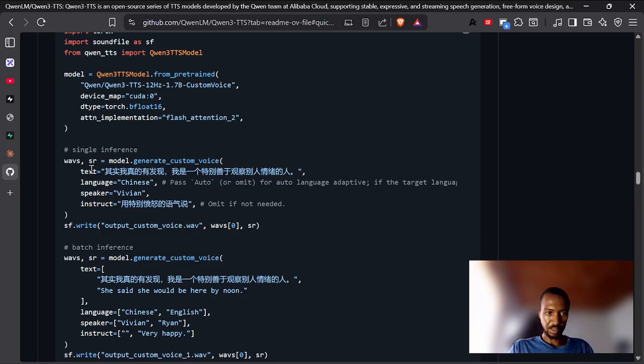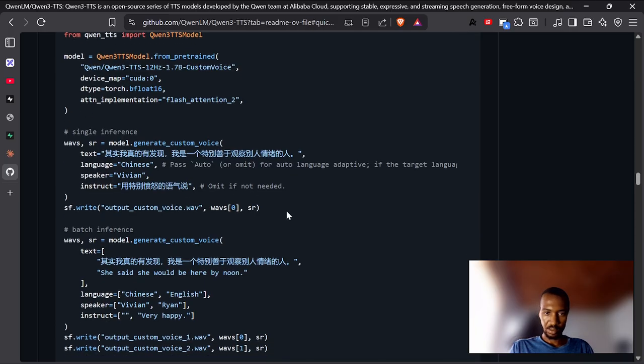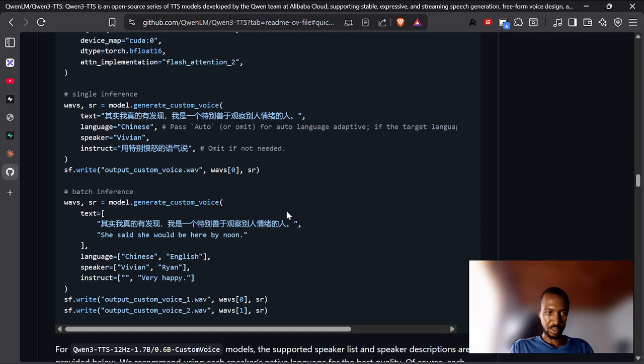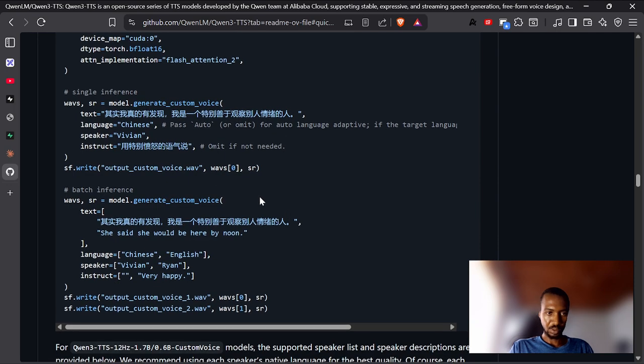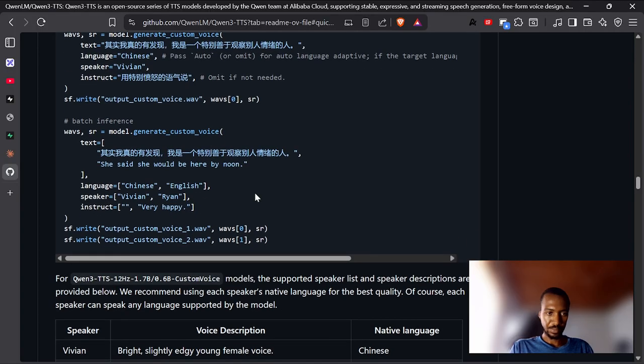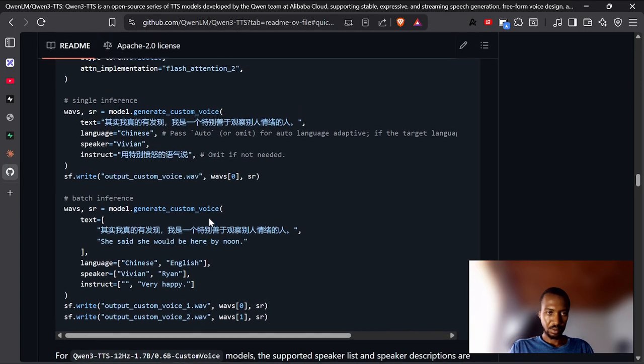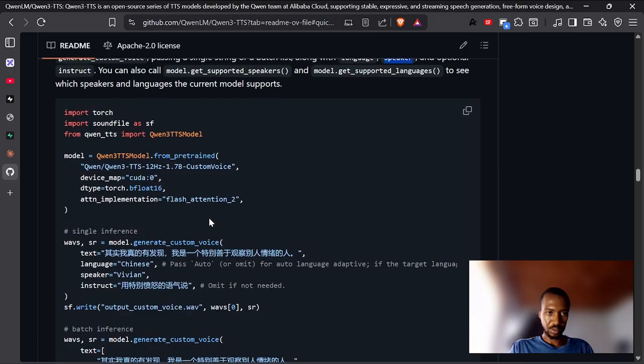Language, speaker, text, instruct. But how do you pass the audio? Output, speaker, SF, sound file.